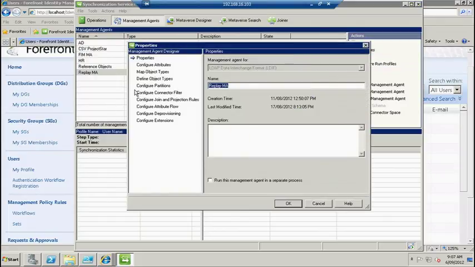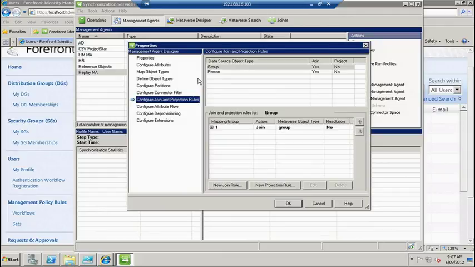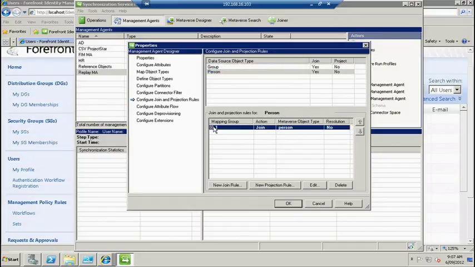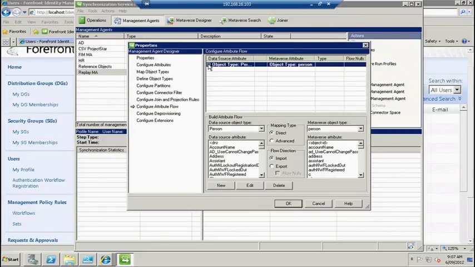Anyway, doesn't matter. What I can do then is, well, firstly, I just join. The join rules for any object are the same. I just join on the object ID. It's exactly the same as in the FIM MA. And then I can go and create an advanced flow rule should I want to. And this one very simply just says if they've defined a preferred first name in the portal, then take that instead of the first name.